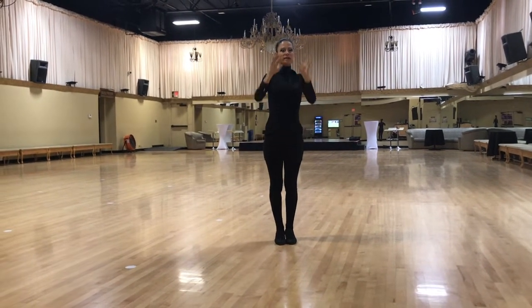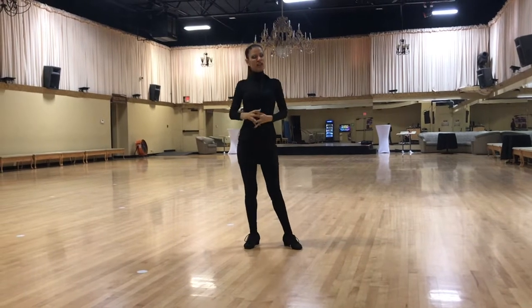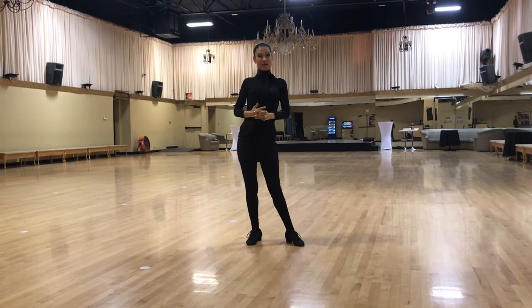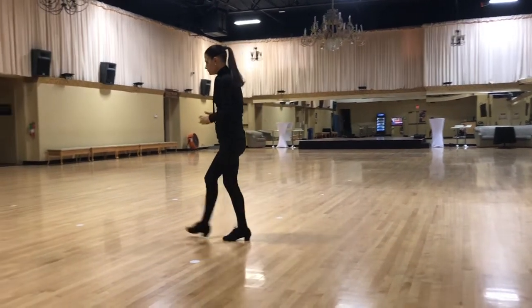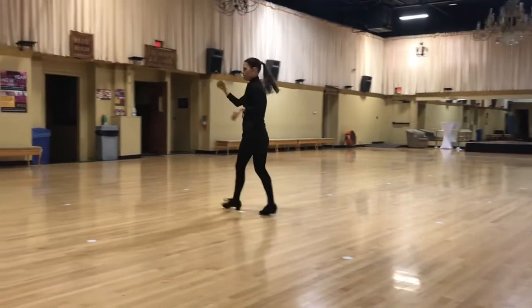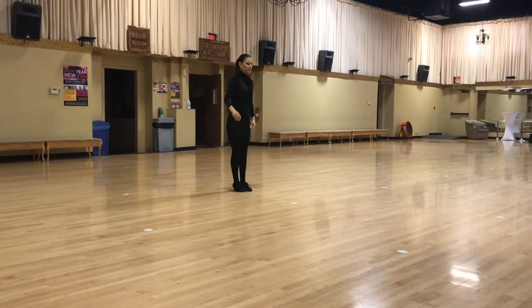So let's switch gears. I just want to give the ladies some little nuggets they can take home to make this look and feel better for them too. So ladies, I'm heading down line of dance. I'll pretend we're dancing around the floor this way. This will be my line of dance.